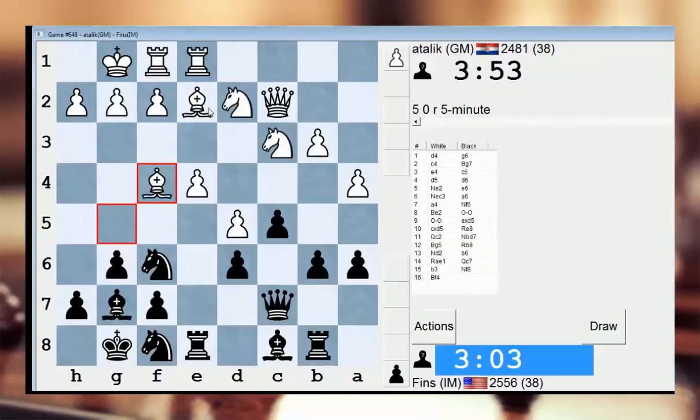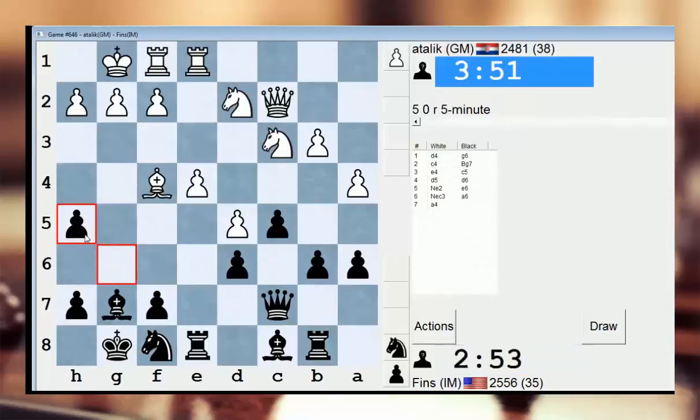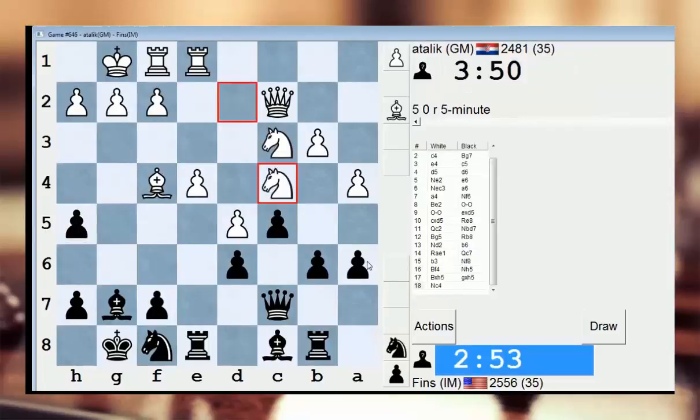Also, I can't play bishop d7 right away because he does have bishop takes a6. I wonder if knight h5 would be interesting now. I'm going to do it just to see if he'll part with his light square bishop. That would solve the problem with the hanging pawn on a6. I do run into new problems like this, though.